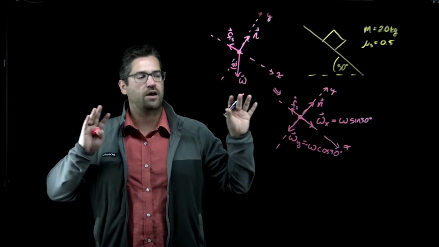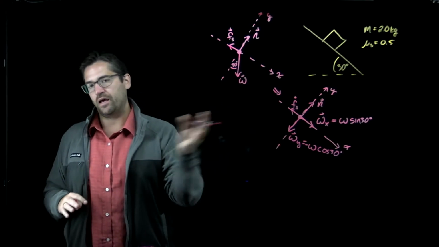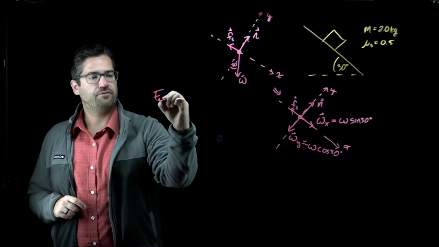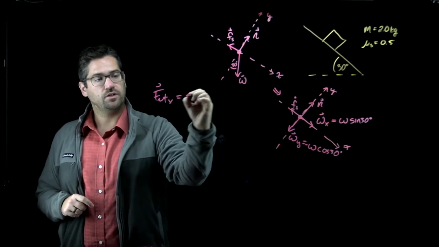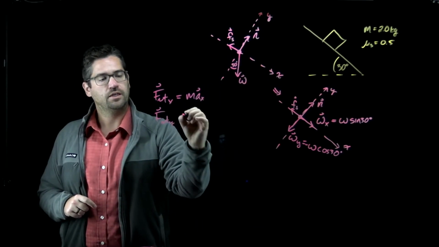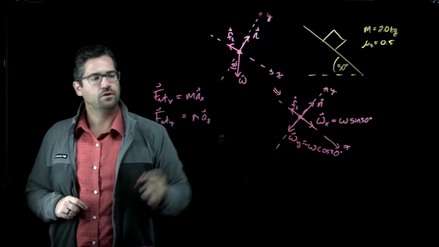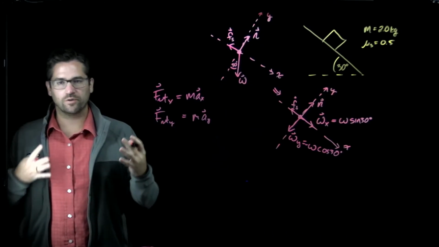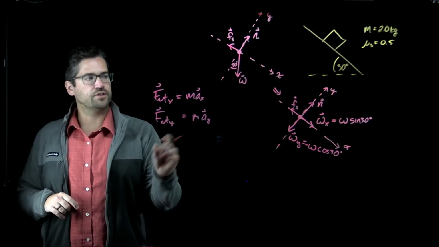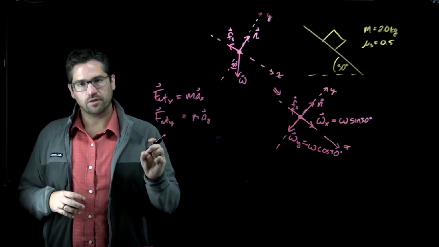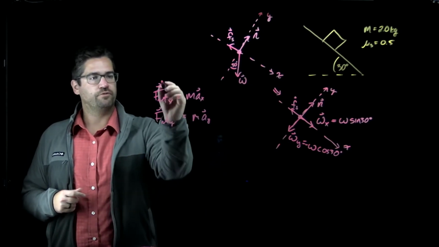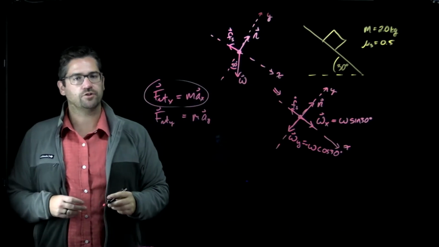And so at this point, I'm ready to take my free body diagram and leverage Newton's second law. So remember Newton's second law: F net in the x direction equals m a_x, and F net in the y direction equals m a_y. It's a vector equation, so it's actually multiple equations in one. What we're interested in here is how much friction is required to keep this object at rest, so I'm going to focus at the moment on this expression.